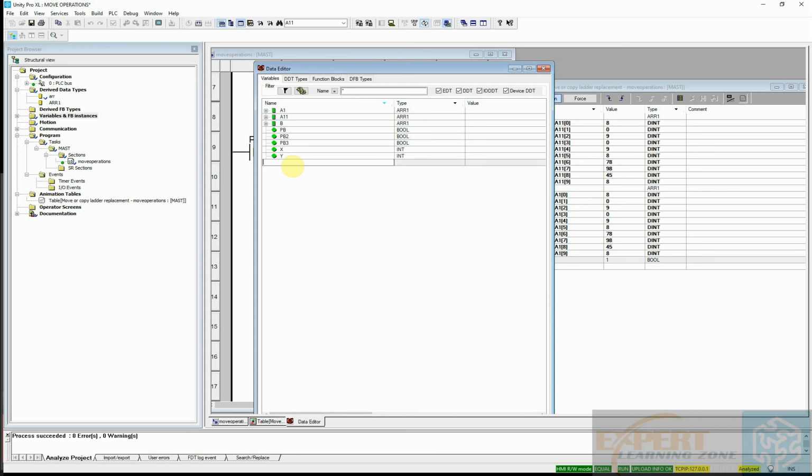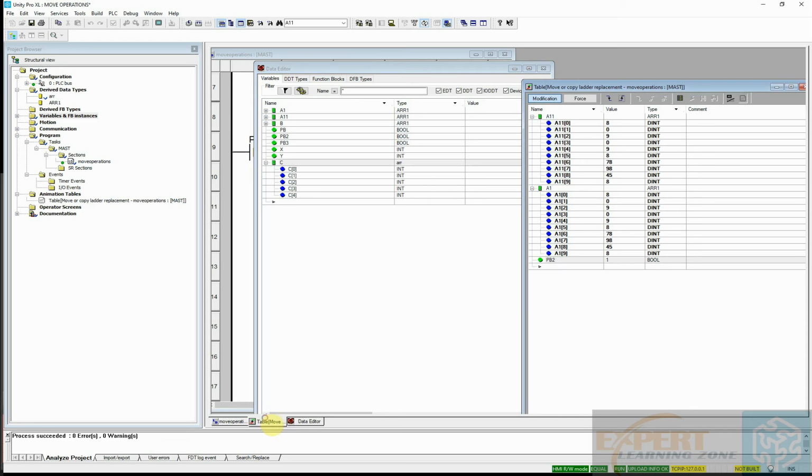I can call it X, for instance. It says that X already exists. We have used X in our previous operation, so we can't use it anymore. So which variable can I use? Let me just call it C. It's created me C of that type. If I pull it down, you see, it created C of 5 elements: 1, 2, 3, 4, 5.